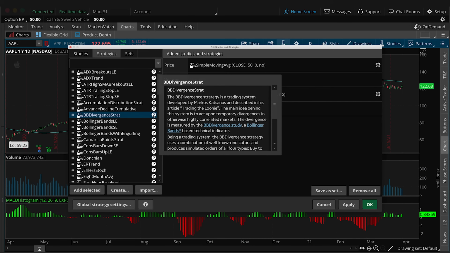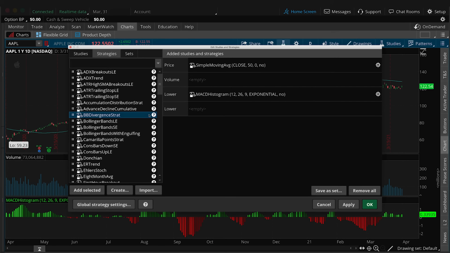And finally, within this window, there's a button that says Create. This really does allow a technician who is, let's say, the tinkerer who likes to build their own technical studies right from scratch. Maybe you have a concept for a technical tool that hasn't been developed yet. Well, there's actually a programming language built into the thinkorswim platform that allows you to create from scratch your own technical study and save it for application to your charts and for your own analysis. Now, this is a function called ThinkScript. It is a study unto itself. And this is another reason why you might want to continue pursuing additional videos and courses that are available to you through thinkorswim.